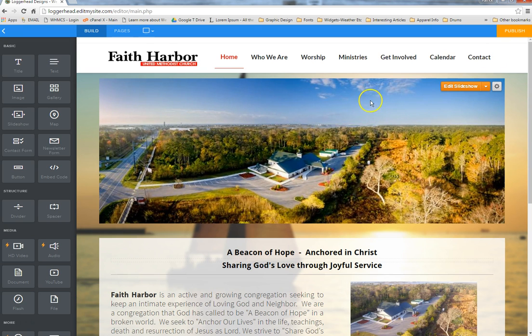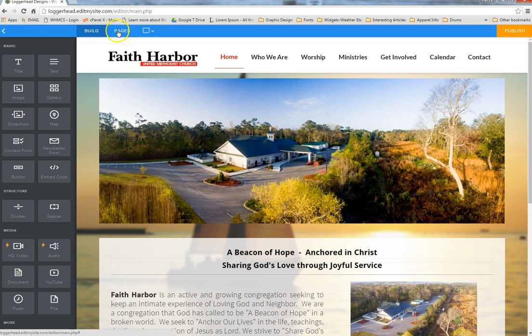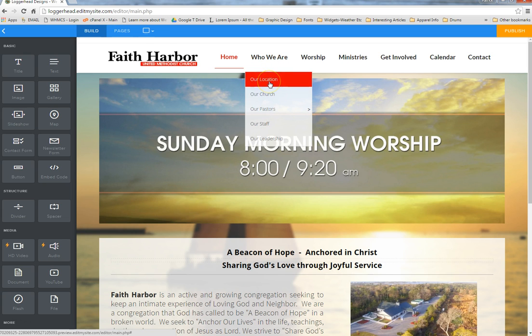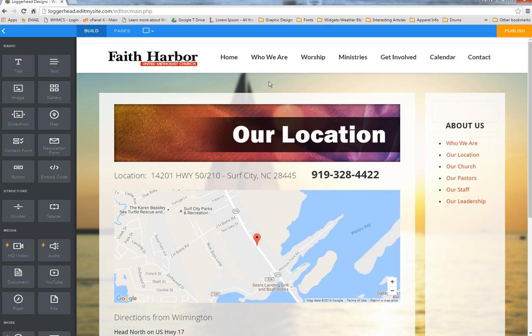Okay, so now that we've kind of gone over this particular slideshow, we'll go over a little bit more of the headings and your options once we go under pages, but we'll get to that in just a moment. We're just going to pick one of the pages, and we'll kind of go through and show you how all these different elements work. So if we go under, say, our location, we can click on that page, and you'll notice that as I scroll my mouse over all these different elements, you notice there's a blue square that appears all the way around this text box, all around this image, and all around that map.